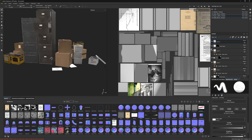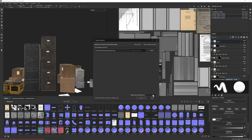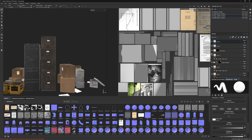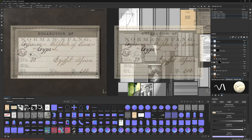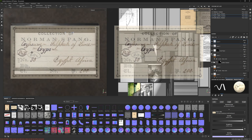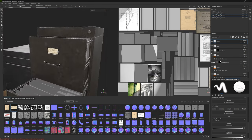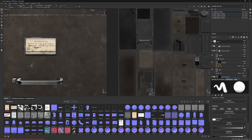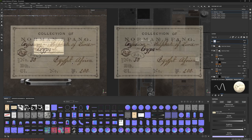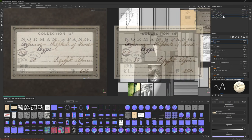Same with these little labels on the filing cabinet. What I should have done realistically was just jump into Photoshop and make my own, but I really didn't have a lot of time. I'm doing this over the weekend and it was a pretty busy weekend, so I only had a few hours to get this one done. So I just found a random label on Google. Don't even ask me what this is. I was trying to figure out exactly what this label was for, but since you're not going to see it and it's so small in the renders, I just said whatever, screw it, and we're just going to add these ones. So I just went with this image and copied and pasted it right onto all those labels.